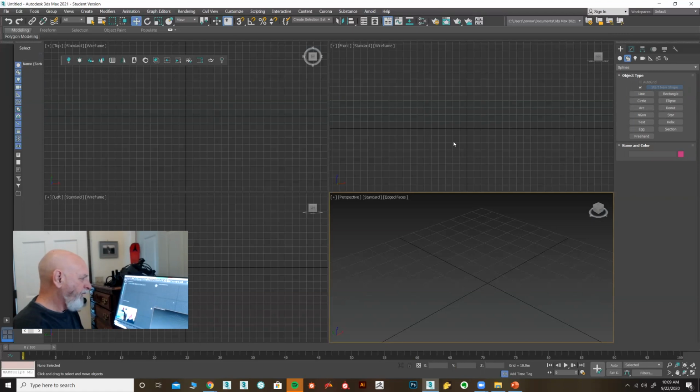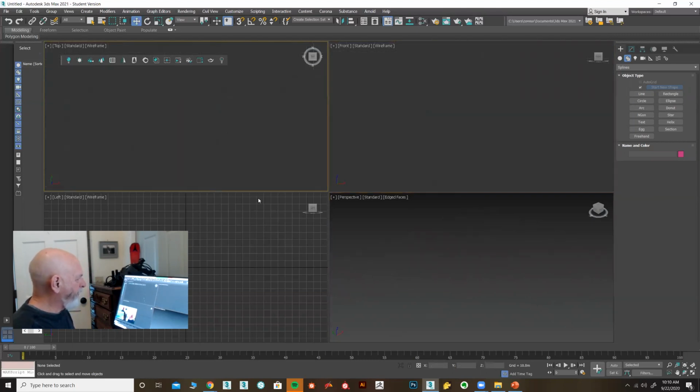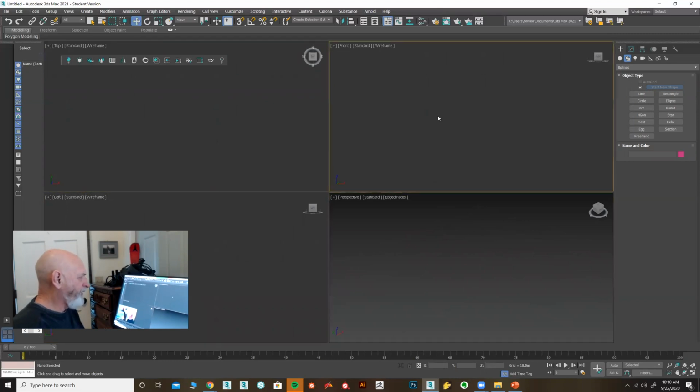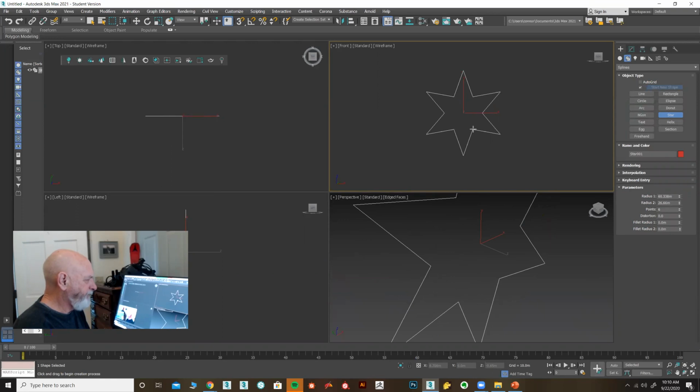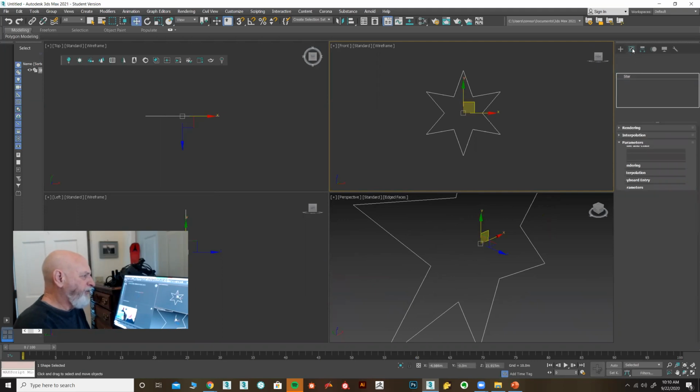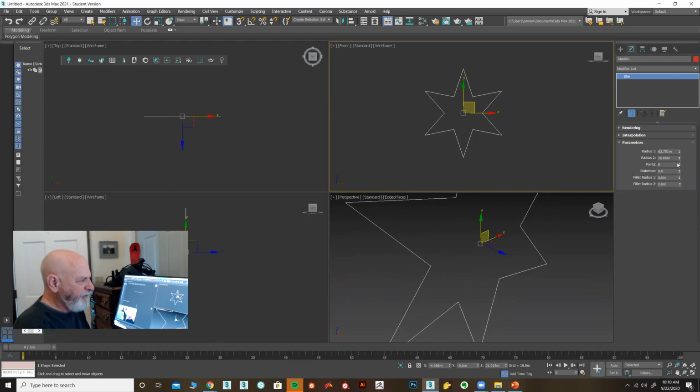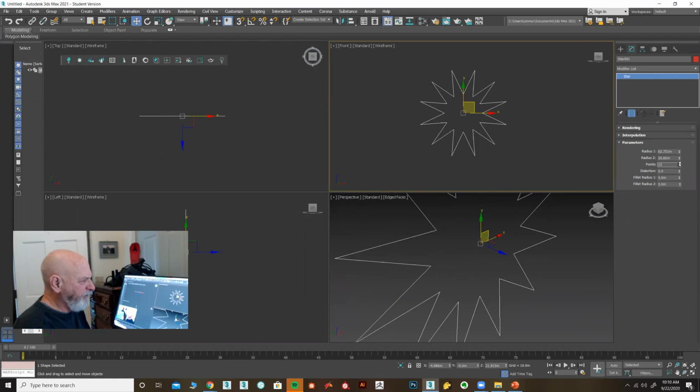Actually, I think I'm just going to turn off all these grid lines just so there's not so much visual garbage. If I just hit G and right click on each viewport and hit G on each one, that simplifies things a little bit. And I'm only going to create the splines in the front viewport. I'll just make a star, I guess that's a good example. Okay, so star, you drag once and then you drag again. Yeah, this will work. So then I'm going to go to modify, and here are the parameters of the star, of the spline, where I could change whatever I want.